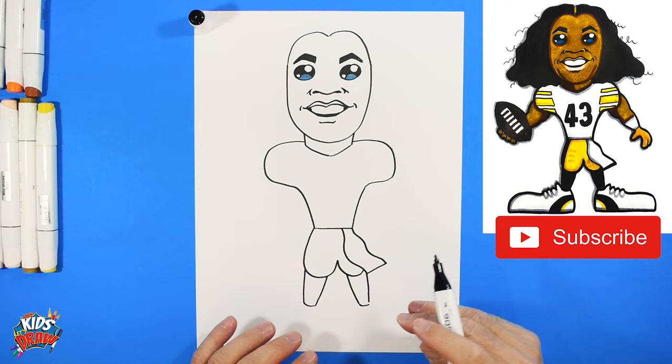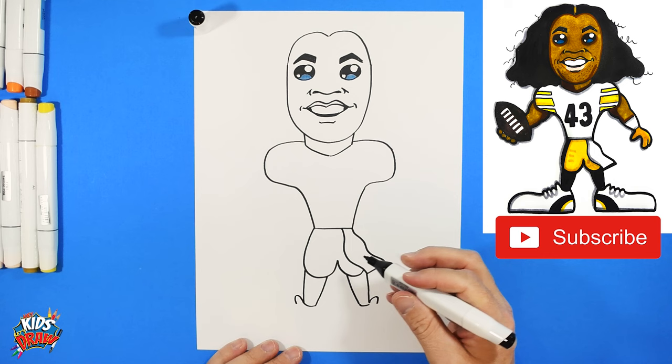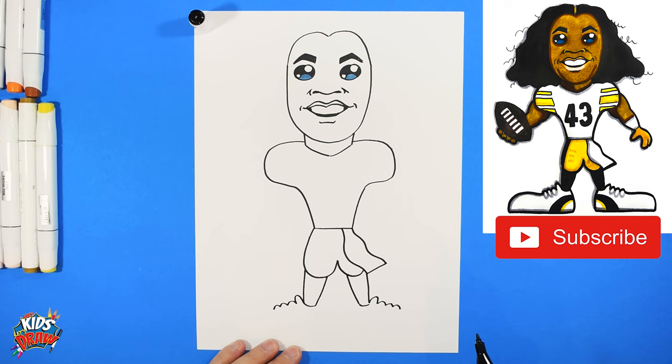Let's do some big oversized cartoon shoes. Bump up for the tongue of the shoe. 1, 2, 3 bumps for the shoelaces of the shoe.